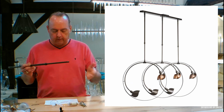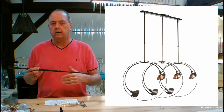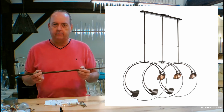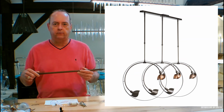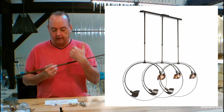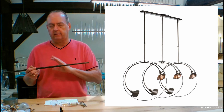So if you need shorter than the short, so let's say you want this to be shorter than 35.8 inches from the ceiling to the bottom of the fixture, or longer than the long, drop me a quick email, sales at HandmadeInVermont.com. Should know where I am, right? Sales at HandmadeInVermont.com, where we spell out the word Vermont, or you can call 802-446-2400. But the best way to do it is to send an email and tell me what you're looking for. So tell me you're looking at the 1364-35, and you need this to be X long from the ceiling to the bottom of the fixture, and then we kind of go from there.